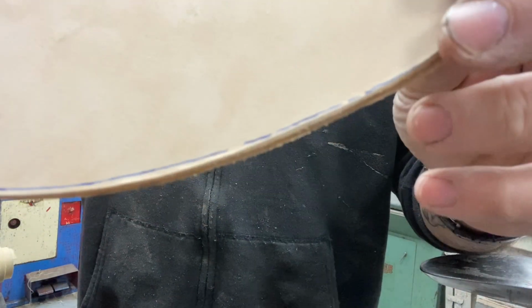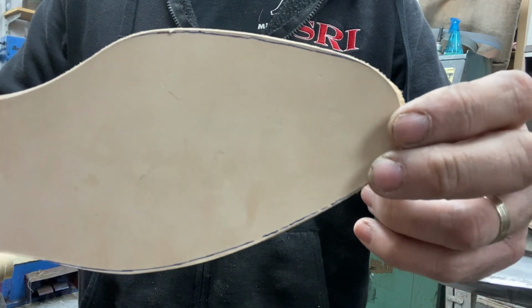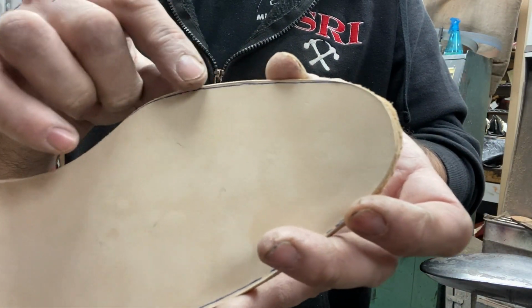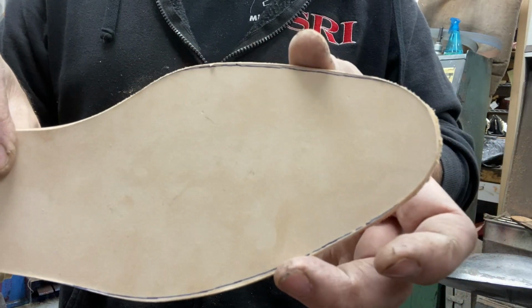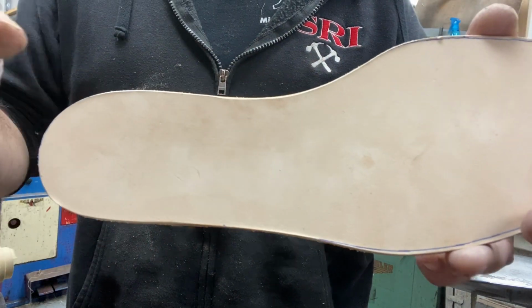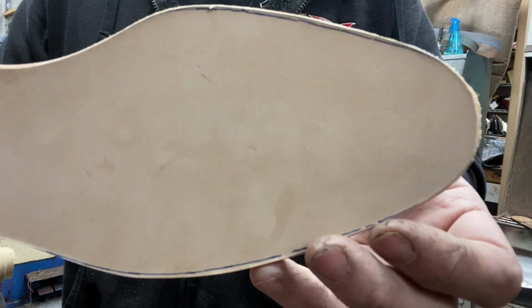Now if you notice, see the blue lines right there? That's what I used to trace the old footbed to this leather here. The reason I want to show you guys that is because I left that a little bit wider. See, there's not much, a little bit. Everywhere else you don't see the blue pen mark because I made it the exact same size as what it was. Just width-wise, I added some width to it. Not much.